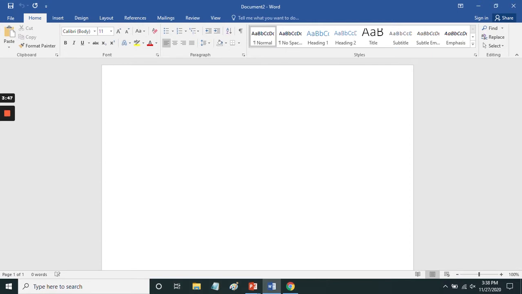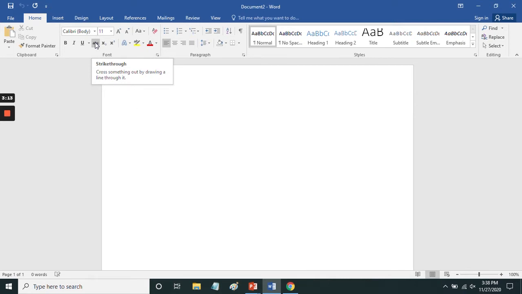With the ribbon up, if you wanted to know what the shortcut for a certain command is, all you need to do is use your mouse and you can roll over the individual commands and you'll see many of these where it says underline, and then next to underline it says Control+U. That would be the shortcut. For strike through, you'll notice that there's nothing in parentheses next to it. That's because there's no default shortcut for strike through. So some commands will have shortcuts, some of them won't.